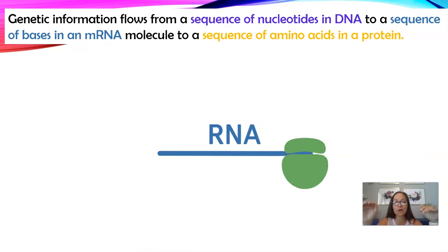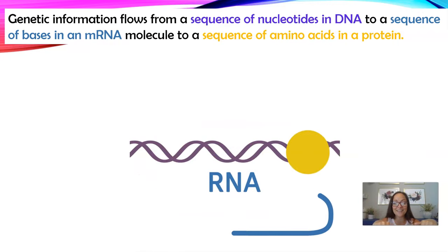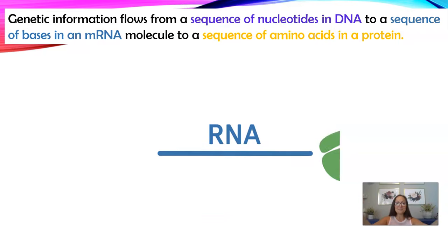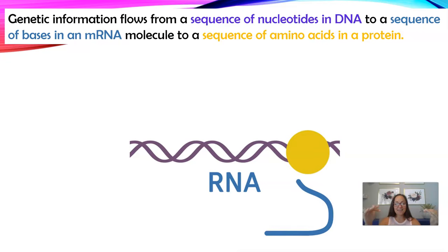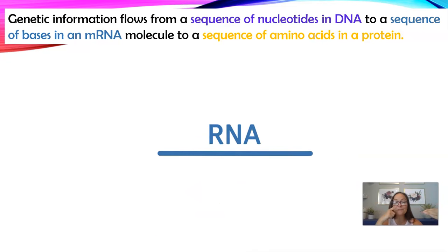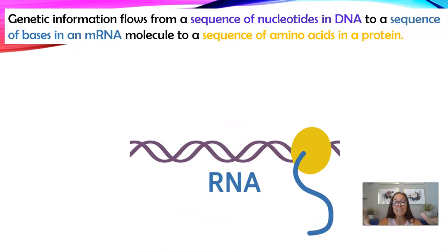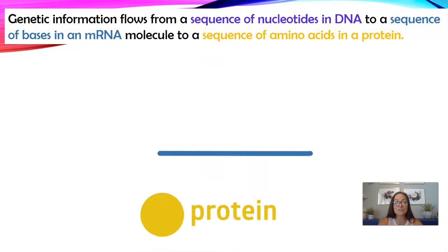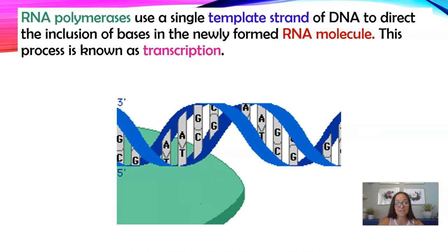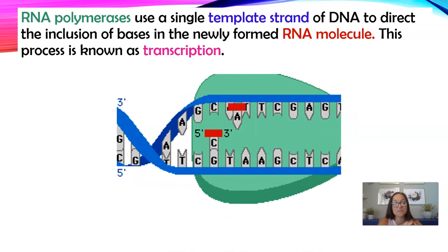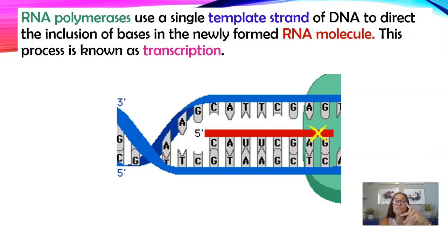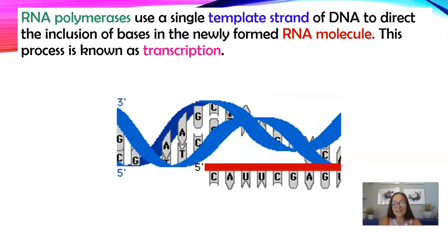So I tried to color code my words with what you're seeing in the GIF. So you start with your DNA sequence, and then a messenger RNA is transcribed. And then from that messenger RNA, it has the directions. The ribosome you see here is green, and that will read the messenger RNA to build the protein. This is called the central dogma of biology. So how this works in protein synthesis is RNA polymerase will use just one side of the DNA.